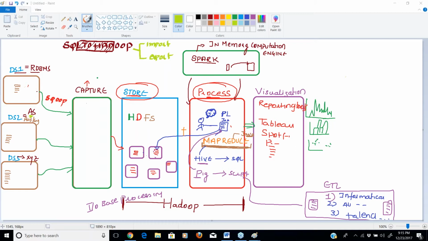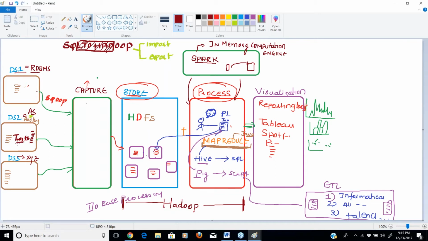Now let's assume that I have hosted a Twitter server. So I have hosted the Twitter application inside my application server. Now this Twitter will generate a stream of tweets.